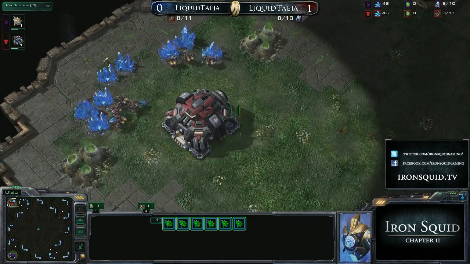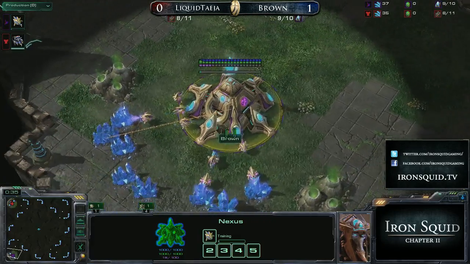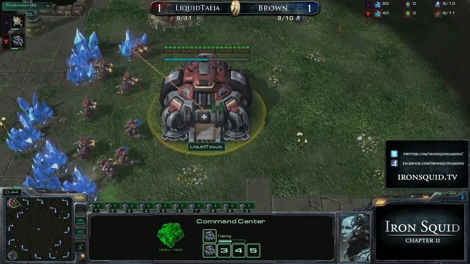So spawning down in the bottom left, it is No Team Brown. Hey, No Team. And spawning up in the top left-hand corner, he goes by the name of Liquid Taeja as our Red Terran.